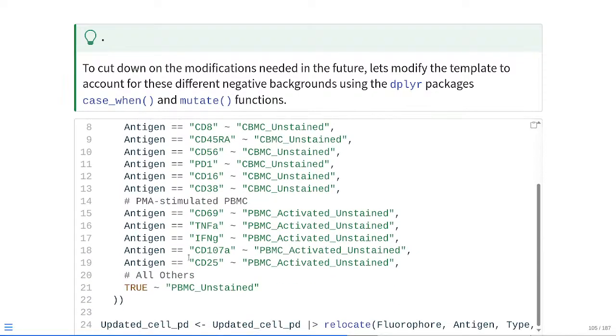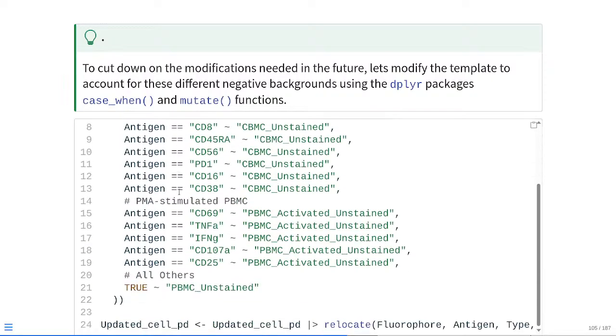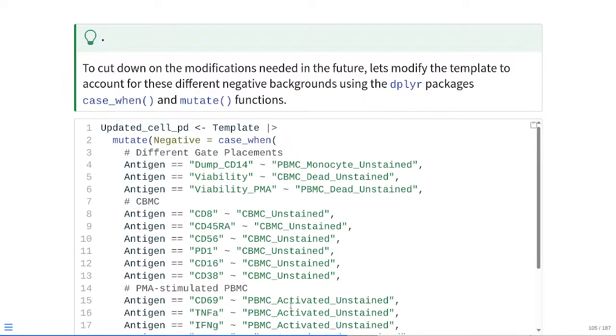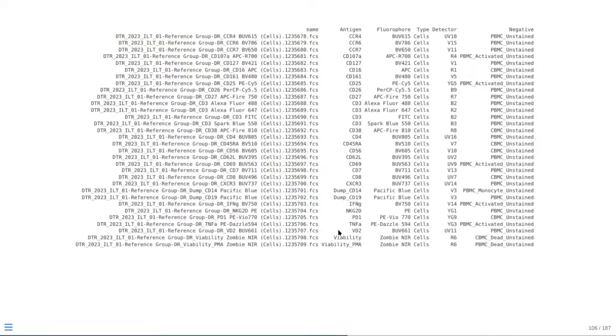And last but not least, we can target the PMA stimulated PBMCs, which should all be showing up as PBMC activated unstained. So we're targeting each of these individual single colors as far as what is being mutated in terms of their negative column. And then we can just go ahead and keep everybody else as TRUE, and we can set them to be PBMC unstained. So ultimately, a rather complicated set of case_when in mutate functions.